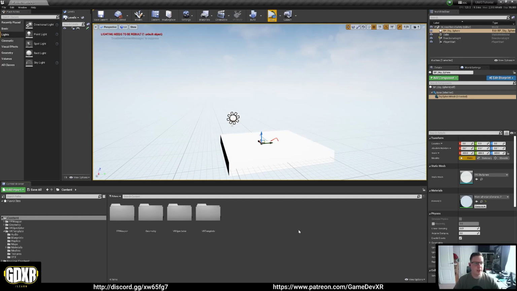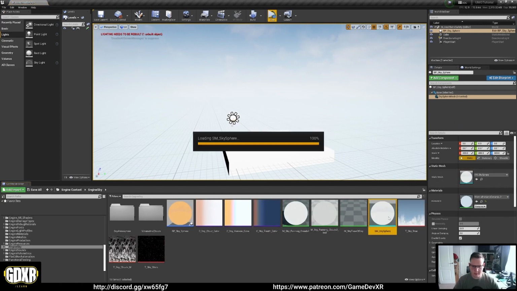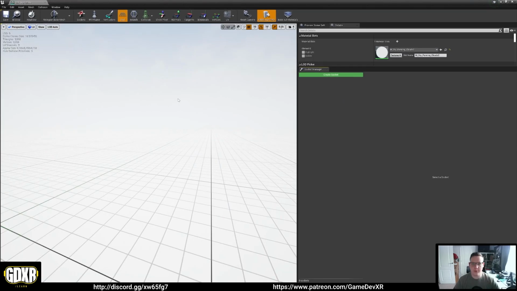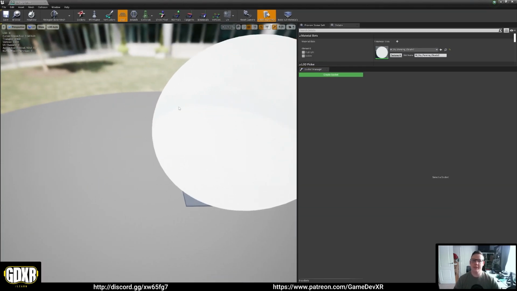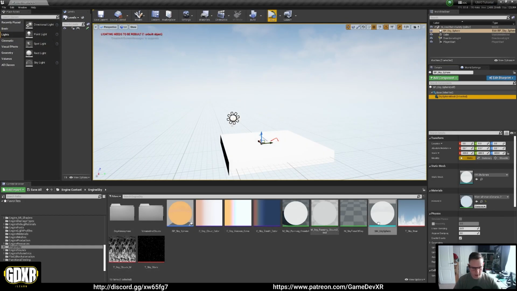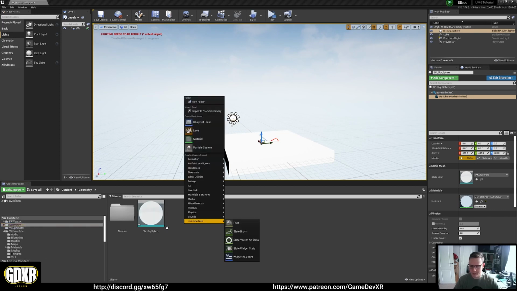That's good. So in this case, I actually want the sky to be black, so we want a full black background. So I think we might actually change this. So I'm going to search for the sky sphere, because if we have a look at this, we can zoom out and we can see it from the outside. So the faces are flipped inwards, which allows us to have another mesh. So what I'm going to do is I'm going to copy this to a geometry folder, which we already have. Make sure we copy it, geometry.